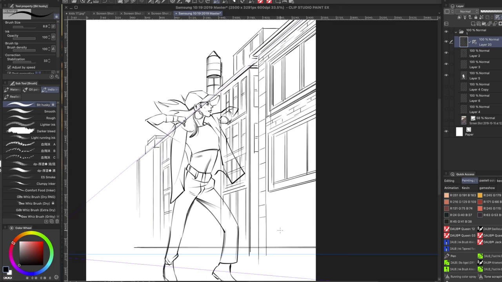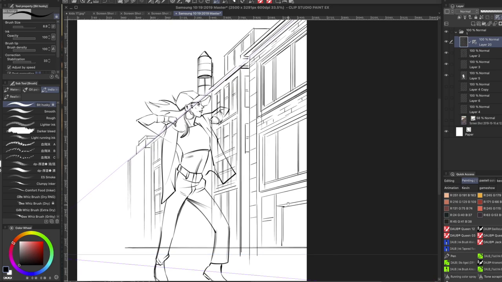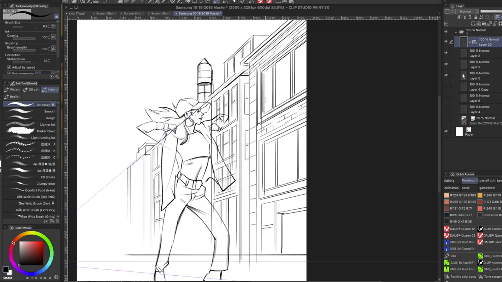Now, this is looking good, but that being said, you're going to notice that it looks a little bit flat, and you are correct in thinking that, because we rarely see just one point perspective, just from a physical standpoint. We have two eyes, and if you cover the left and you cover the right, we see different vantage points. So it's a good start, but you want to add another perspective.